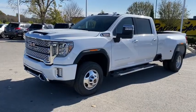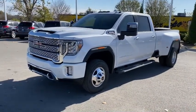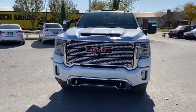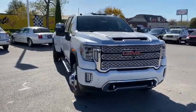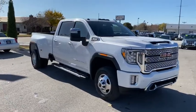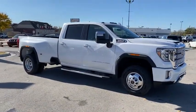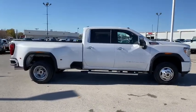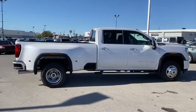Here is a wonderful 2020 GMC Sierra. Make the most of every drive when you travel in modern style and comfort. Sculpted lines and a quiet cabin soothe your mind, while the latest safety and infotainment tech keeps you secure, focused, and entertained. All you need to do is relax and enjoy the ride.